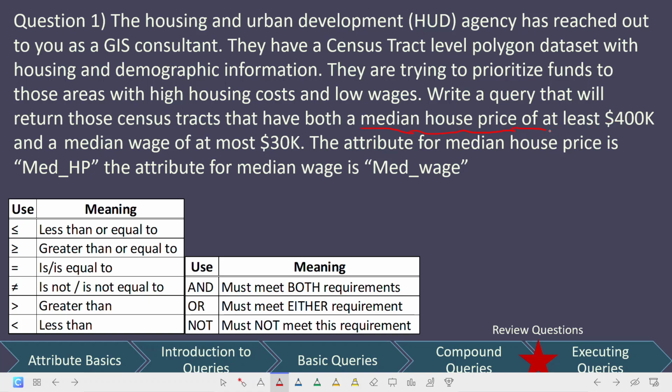Turning that into a query, we have median house price, which is med HP, of at least, and whenever we see "at least," that means greater than or equal to 40,000 or 400,000.